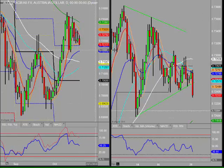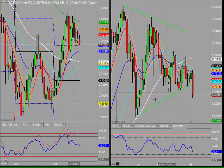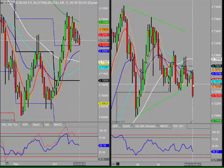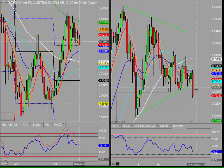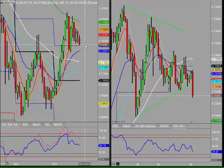So the Aussie's starting to slip. I've had on this 4-hourly chart the wedge that's been sitting there all this time, and it's broken the lower trend line of this wedge now. That in itself could see it move down further. Generally you get the depth of the wedge as a continuation pattern. So there's a possibility it could pull back much more towards at least the 50 and maybe 34 moving average. So it's looking relatively weak there at the moment.